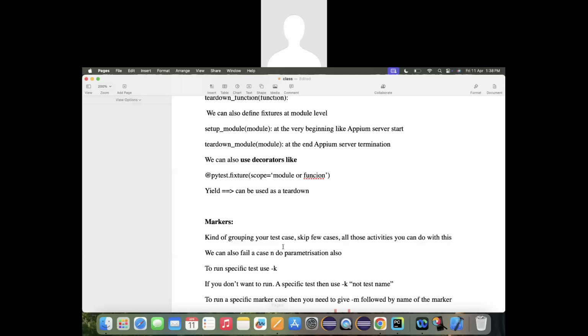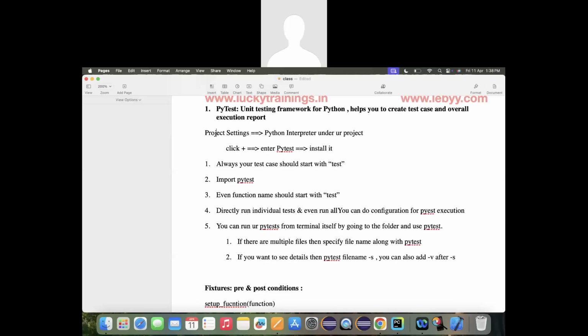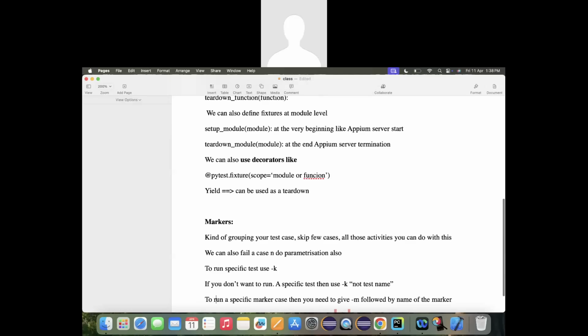So, as part of the previous session, we have studied a brief overview on the PyTest fixtures, how exactly we can set up a precondition as well as a post condition using fixtures. As part of today's session, we are going to set up some markers. So what exactly do these markers do? Ideally, you can group a specific set of test cases, or we can skip certain test cases and run only a group of particular test cases. All those things will be handled with the help of these markers.